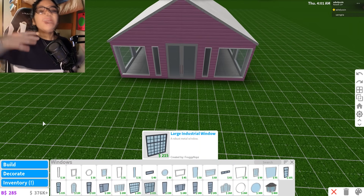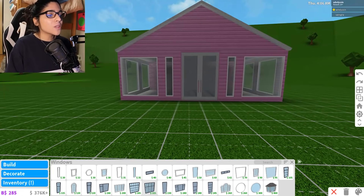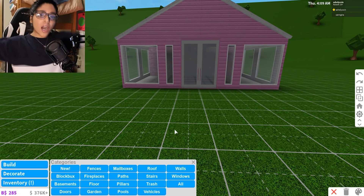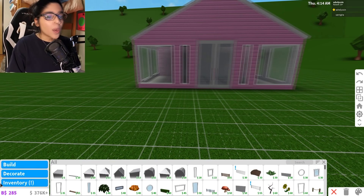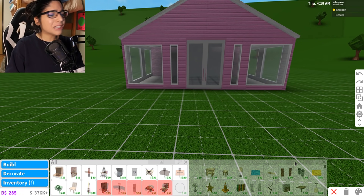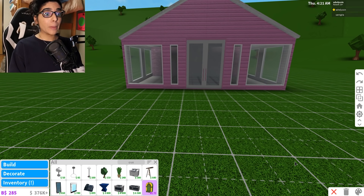Here is the bakery outline. Of course it had to be pink, because everything that I make has to be pink. I painted a little bit and added some windows. The first hack is to make those awnings that bakeries have — I made this in my previous bakery and it was super cute. Basically what you have to do is get one of those roof pieces — what are those things called? The stove tops or something?